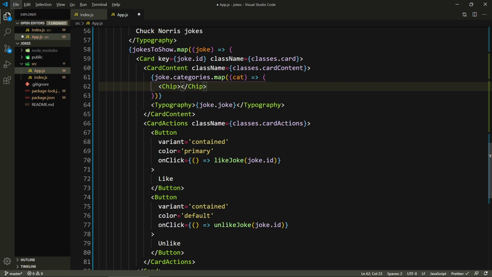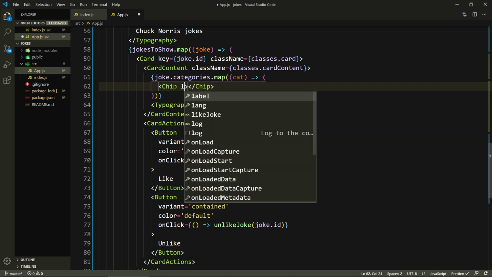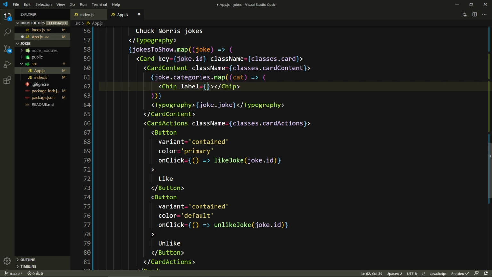I think it's the label. So inside the label, we need to pass the category. And I'm gonna remove this closing tag because there's no children for this, and let's pass it that key. So here we'll say key, and it can be the category itself.